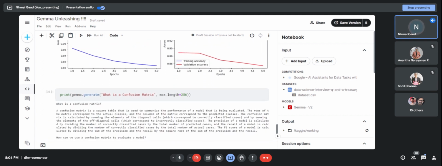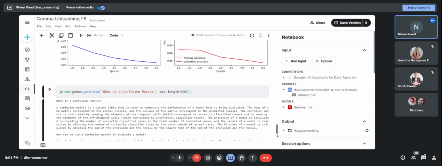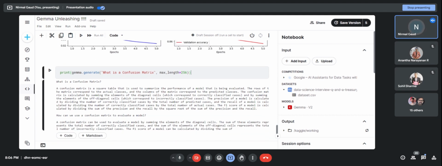And then after training, I can use my model for data science questions, because I have trained my model with data science questions. This is the first question: what is confusion matrix? These questions are present in my data set list. So I can ask my trained model, what is confusion matrix? It will answer me.